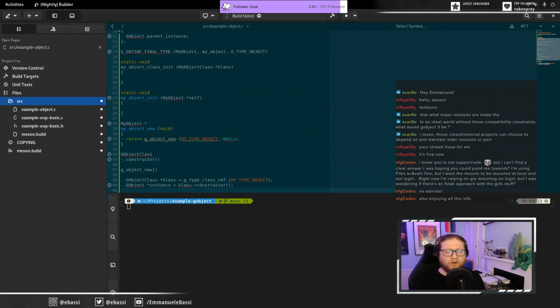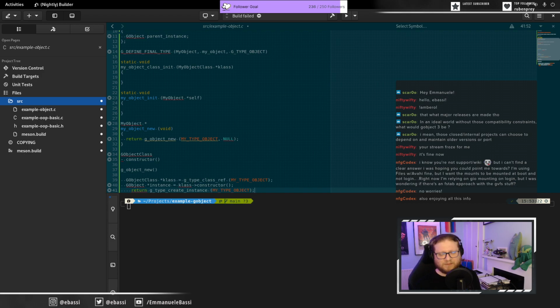So for all intents and purposes, consider that the default version of class constructor is going to be something like this.